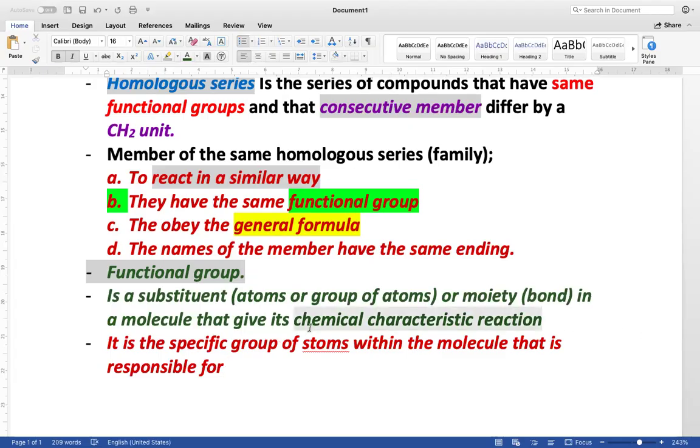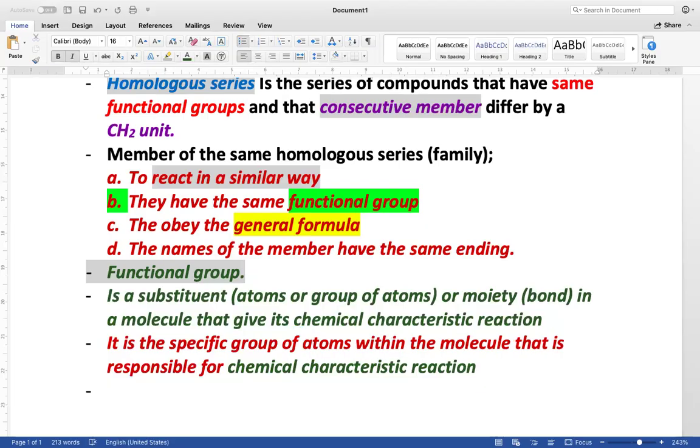So we are running out of time, but we'll continue. So we are saying that this is the specific group of atoms within the molecule that is responsible for its chemical characteristic. That is very good. So I want you to have this in mind because we are coming back very soon to digest on what this part actually means. I'll keep this screen with me because that's where we're actually going to start from. And then you come and understand what everything is actually referring to.